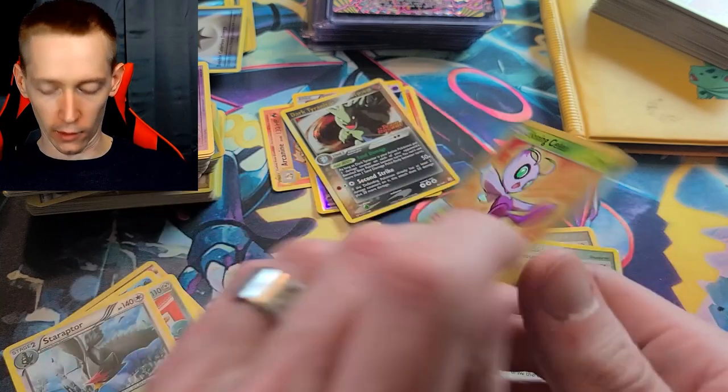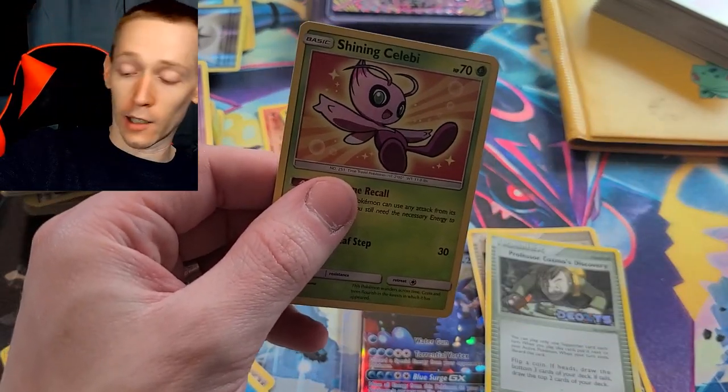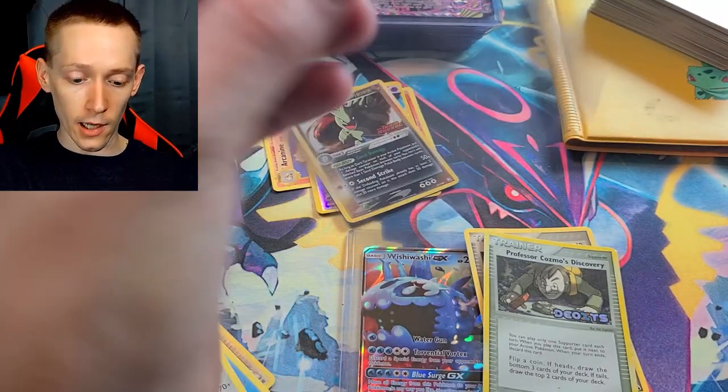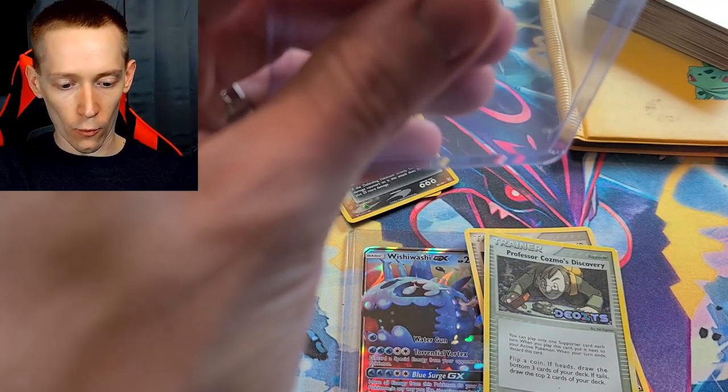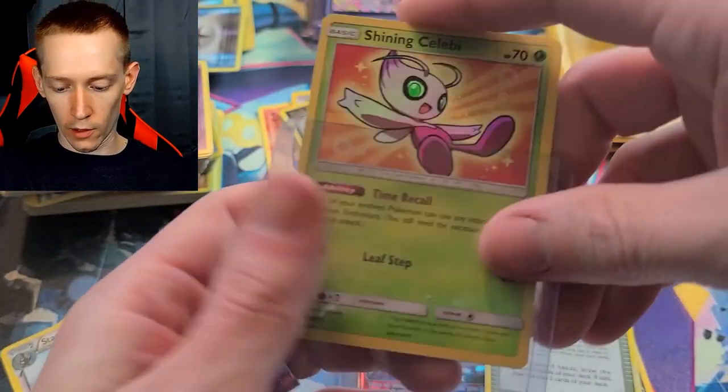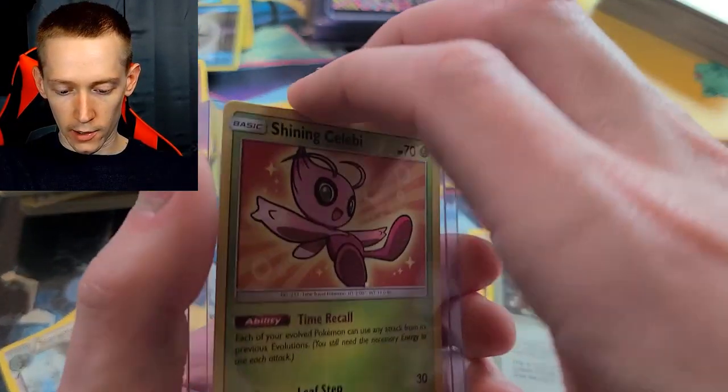Nothing? Everything. Still nice. I still like this. I don't know what it's going to be worth. So I'm just going to throw it in one of these cases now, if I can figure out how to work it. Because I can't get the card to go. There we go. Shining Celebi.